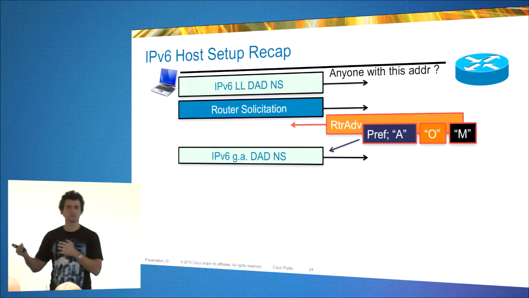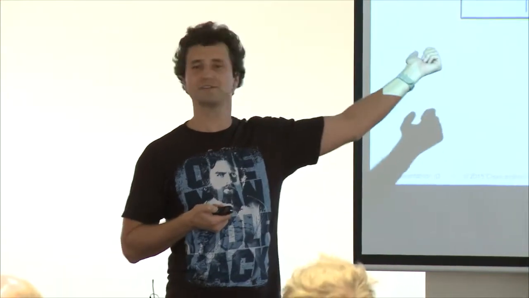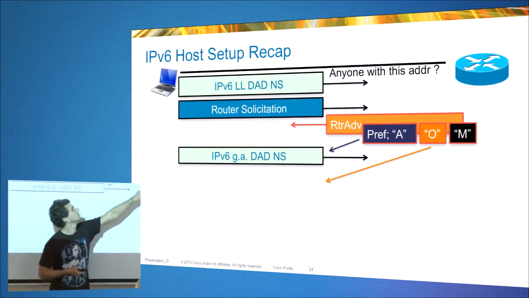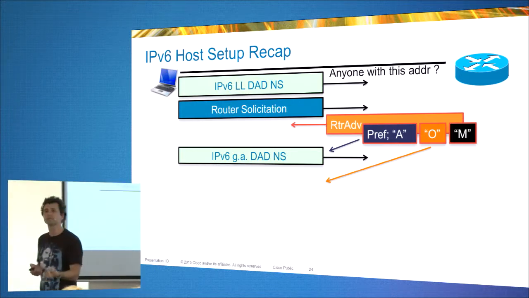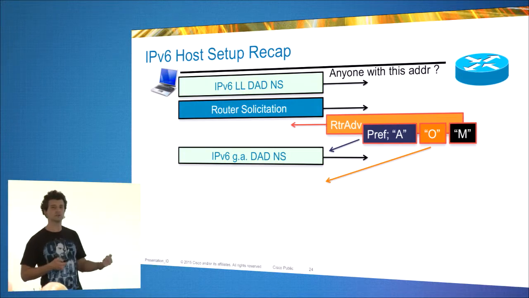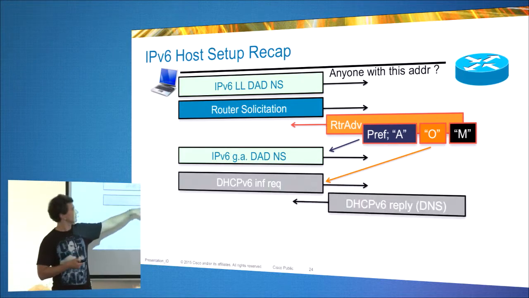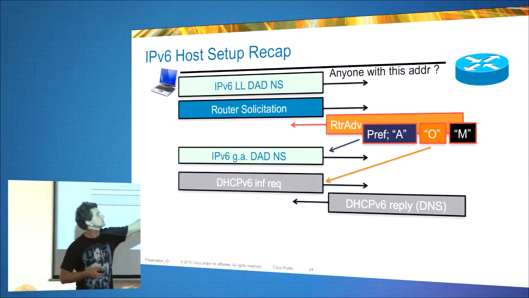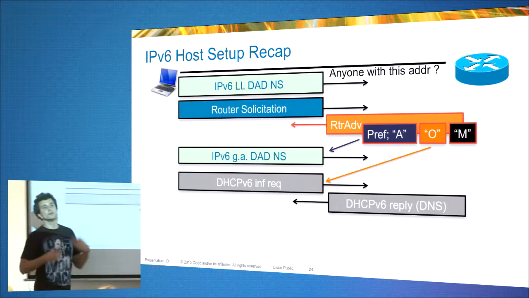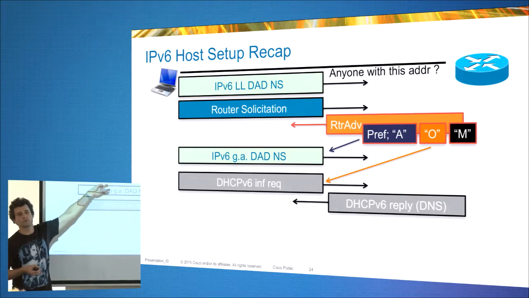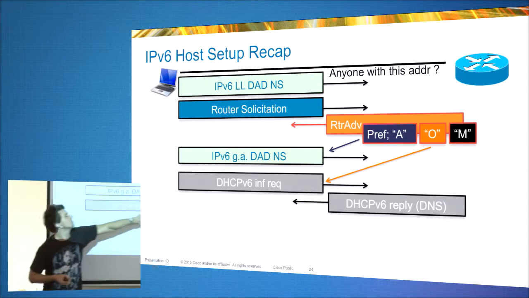For dual stack hosts, that can be enough. But for a pure IPv6-only host, what do we miss in this case? DNS, absolutely right. So there are two ways to do DNS. The one I show here is the so-called other configuration flag, which instructs the host to obtain the configuration from the DHCP server. The nice part about this exchange is that it's completely stateless. So the DHCP server, which sits either on the router or somewhere, doesn't need to store any state, because the state primarily is the address information of the host, which the host did by itself. So this part can be done statelessly.